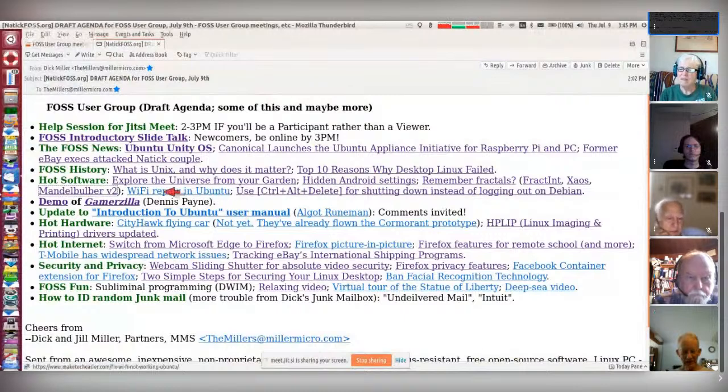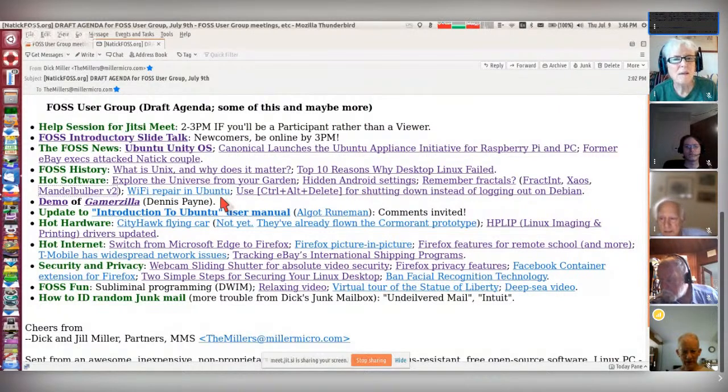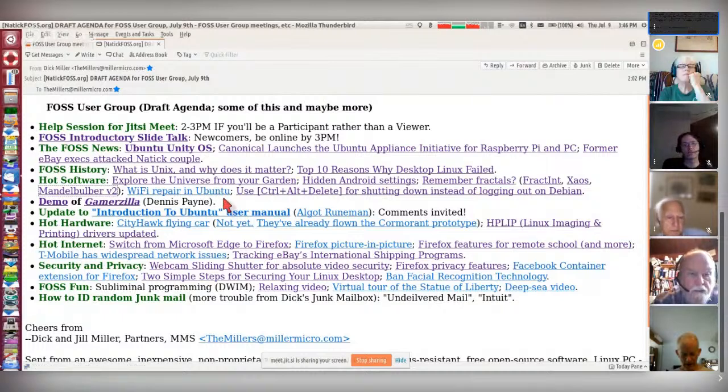While I'm in here, I will mention Wi-Fi repair in Ubuntu. Anytime you have a hardware problem on a computer, whatever system you're in, you can generally go online and get help. This was a particularly nice article from a website that has a lot of nice articles. So I recommend it to you as a show and tell to get you back in when you have that question or a different question, and it's not just on Ubuntu. So take a look, and take a look at the other attached articles. I think you'll like it for style and help.